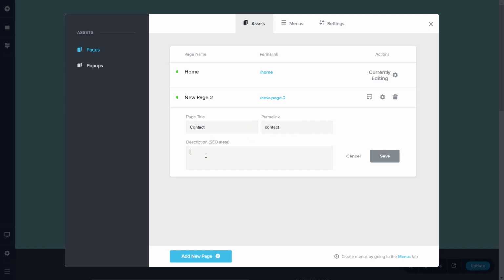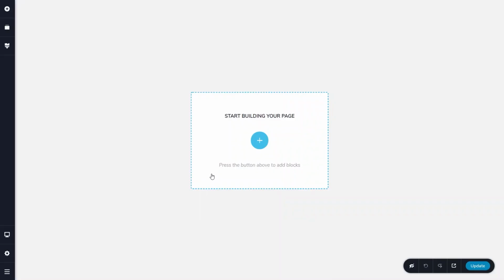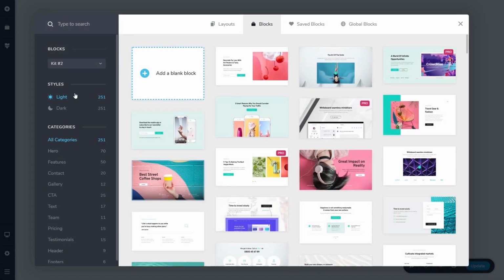And if we want to drop in some SEO information, a description, we can do that from here as well. We click on save though. That's created our second page. And now we can click to edit this page. So we'll leave this section and we'll come over then back into the Brizy editor, and we've got another new page. So we can now go through exactly the same process of going through and just setting everything up.